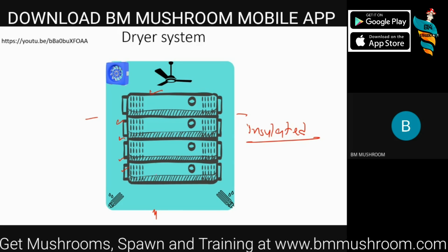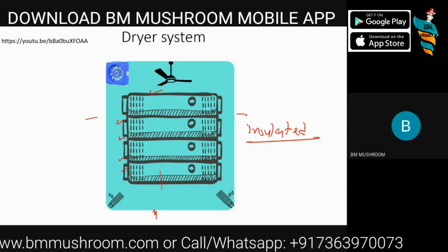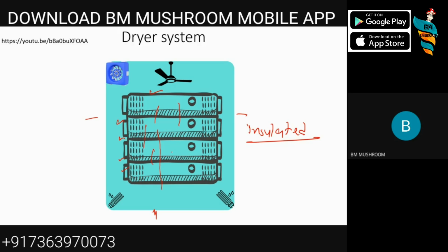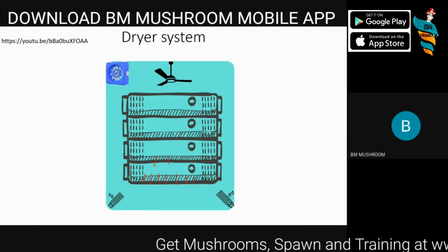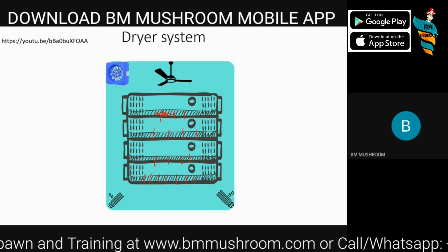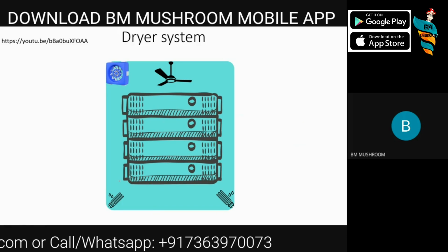Why a rack system? So that the heat which is inside can pass through it. All the mushrooms, whatever you keep in the racks, can be in multiple layers also. This is just a demonstration. You need racks, and racks should be like this, porous, so that heat and air can pass through it. It should not be a flat surface, it cannot be an opaque surface, otherwise it will block the air passage.